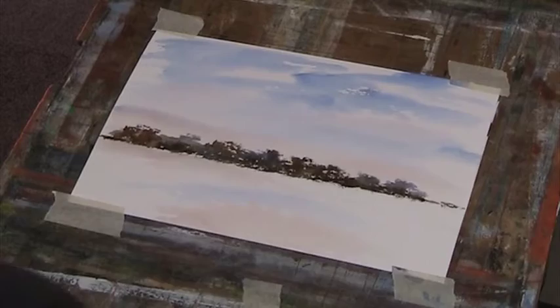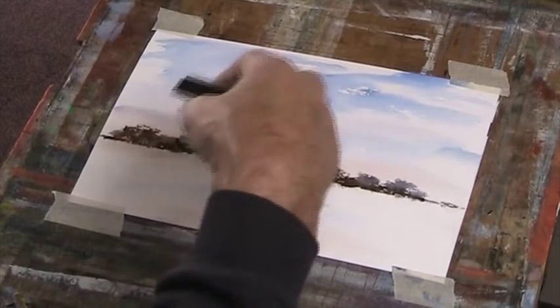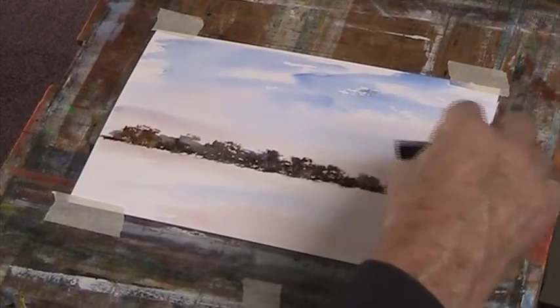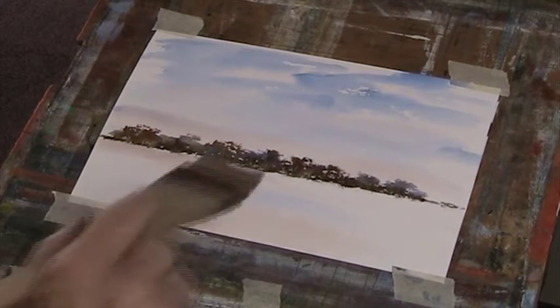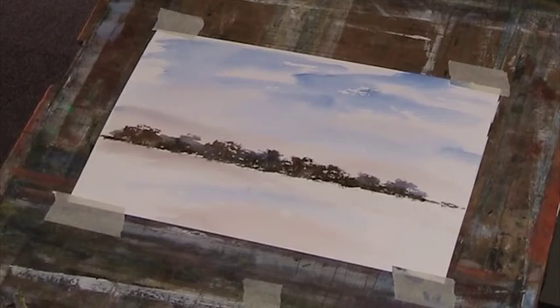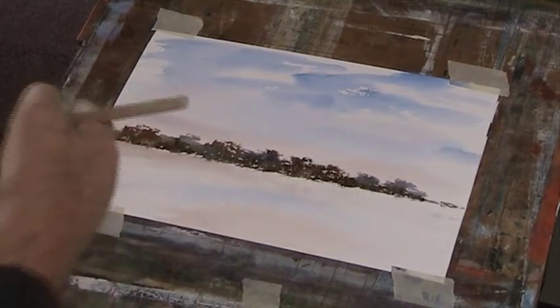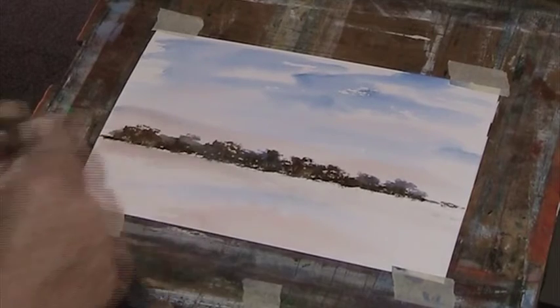Now with a card, I'm just going to scrape it out. I'm not sure about this paper — not really lifting out. It's still just a little bit wet. I'll put a bit of reflection in there. So what we'll do is just wet the paper, but don't go right up to the margin or right up to the beach here. We need to keep that clear margin — well, we don't have to, but that is my thinking anyway.